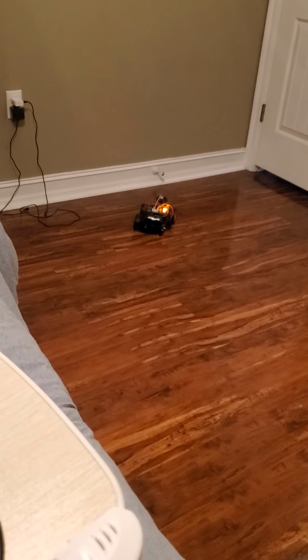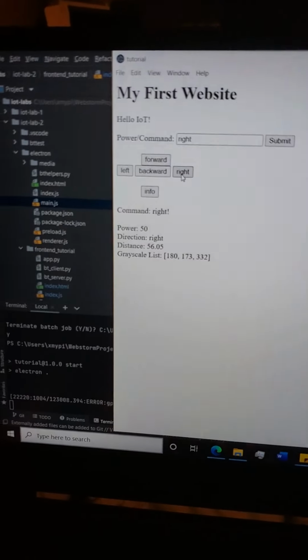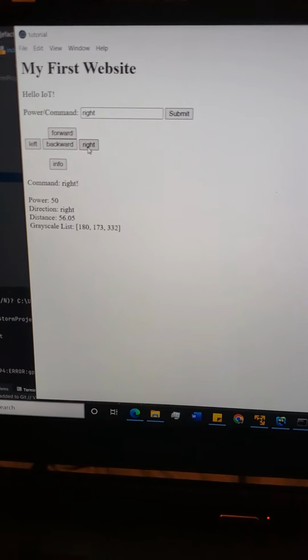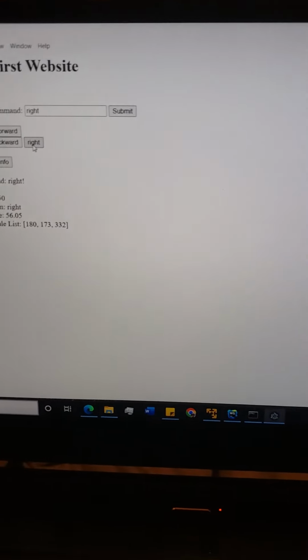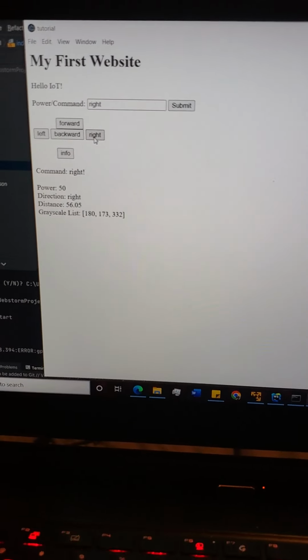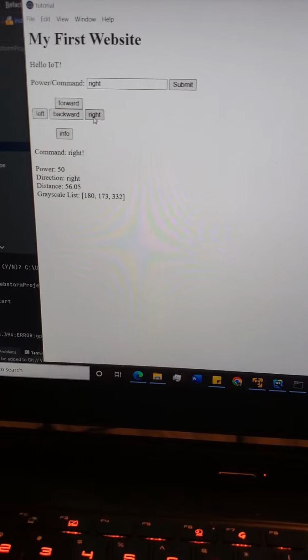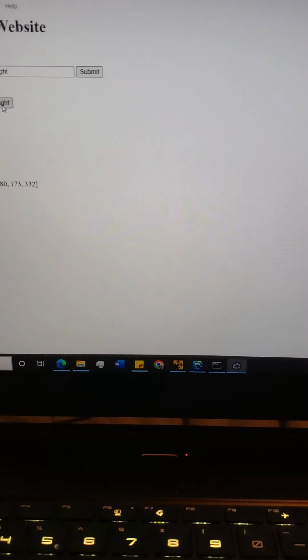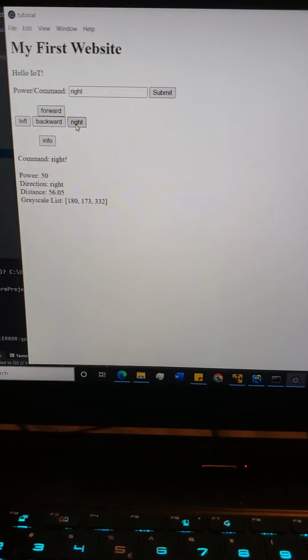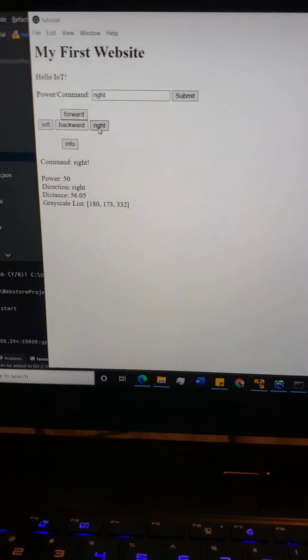all sorts of directions it needs to, change the power value, can get the grayscale list, it can get everything you need, and this perfectly demonstrates how the Wi-Fi connection between the Pi car and the laptop we're using can work successfully. So this is a successful Lab 2 with a good front end to use. Very simple, but it works.